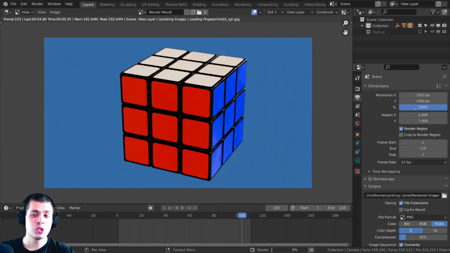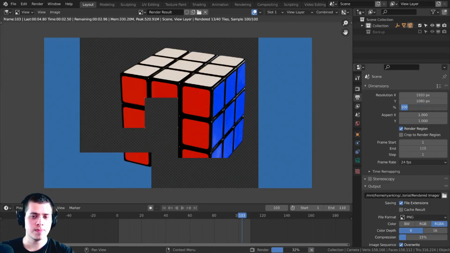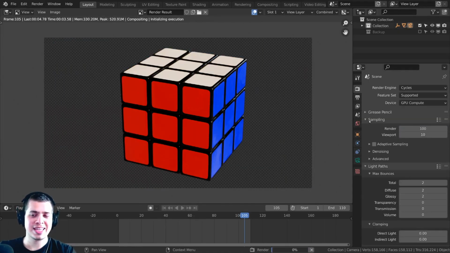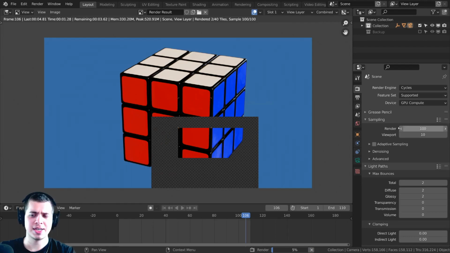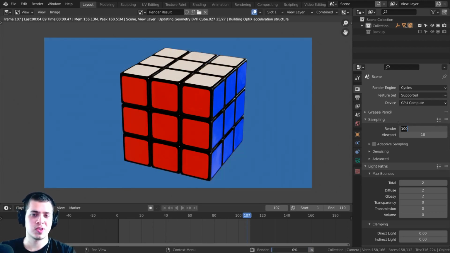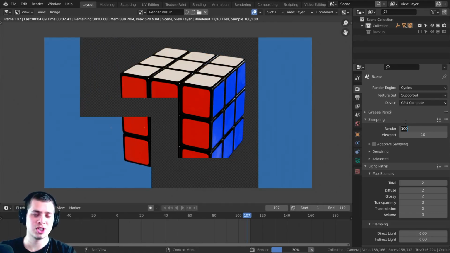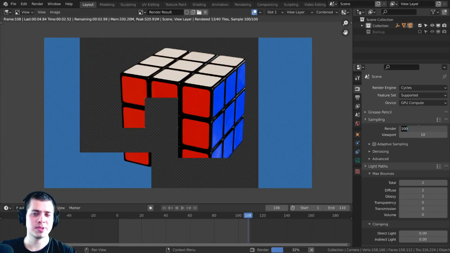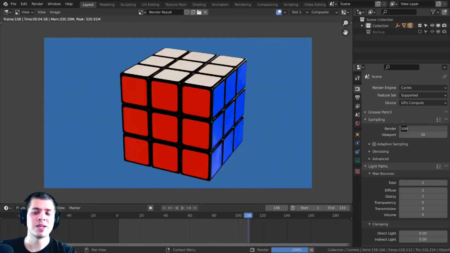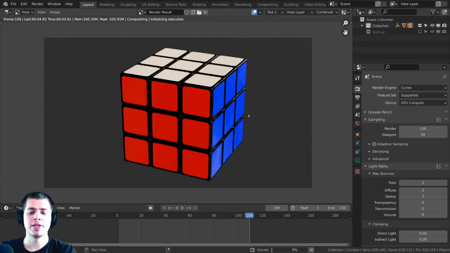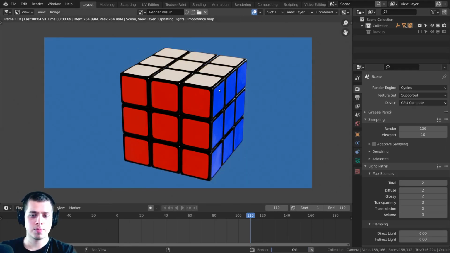Another thing you could do is turn down the resolution, and that way the image size is going to be smaller. Also, a really big thing is the sampling right here. If it's taking too long to render, you could definitely turn down the render samples. Just turn this down to maybe 50 or something, or play around with it and get it to how you like. If you turn down the render samples, the image won't look quite as nice, but it will render faster. So if you need to, play around with those settings, that will help to speed up render times. I am almost done though.